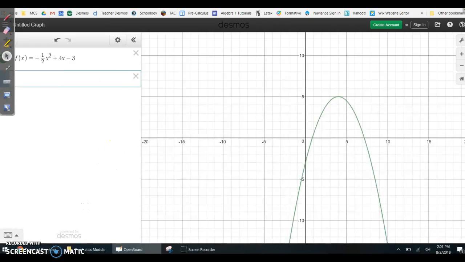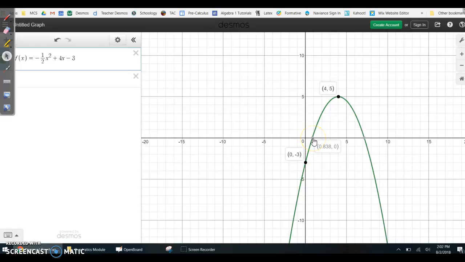If we look at our graph, the nice thing about Desmos is you can use your mouse and click anywhere on here to find a point. And it holds steady on the point 4,5, and that tells me that that's our vertex. So we have a vertex at 4,5, so let's write that on our worksheet. I can see these points already. We have the point 0, -3, so that's going to be our y-intercept because it crosses the y-axis.